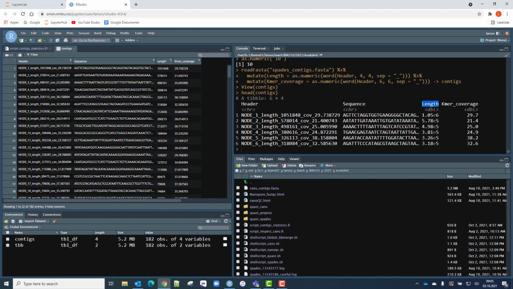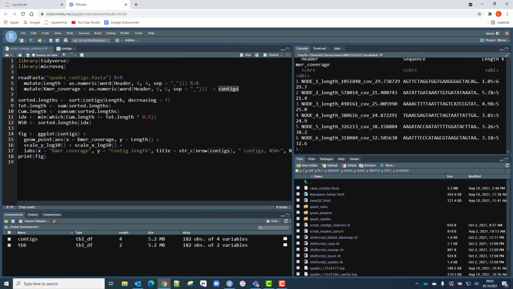But the third column, length, dbl, is for double, which is a floating number. Or it could be integer, right? And this one is also double. And we can see that they are floating numbers, decimal numbers. So we can see these are numbers now, not text. We couldn't see that over here.